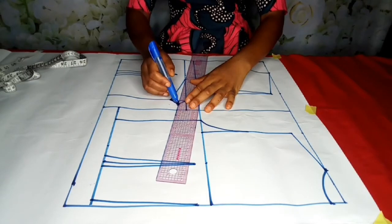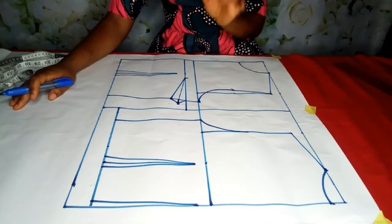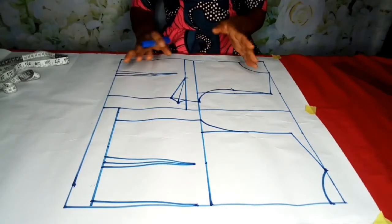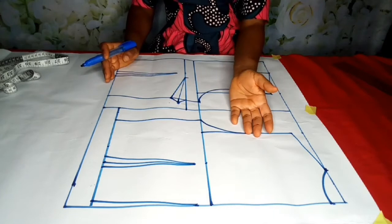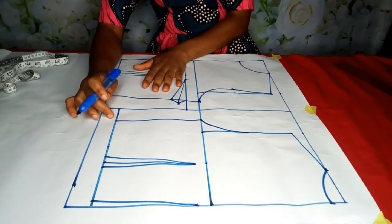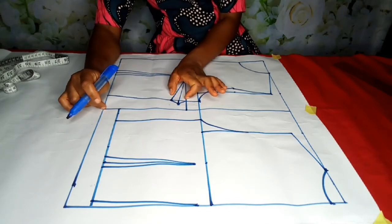We are done — just go ahead and cut. Take note that the front and back half cut are not the same. The front is longer than the back due to our bust: we have the bust at the front but not at the back. That's why the front is longer. For it to align I introduce the bust dart — you can see there's one point — so when I eventually close up and take the darts, it's going to align. I hope you understand this; if you have any questions let me know in the comment section.